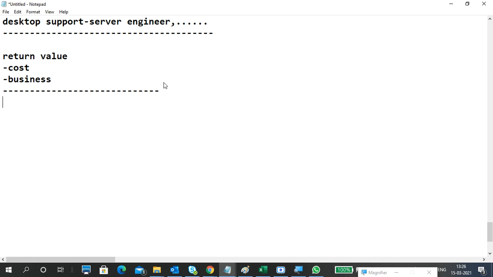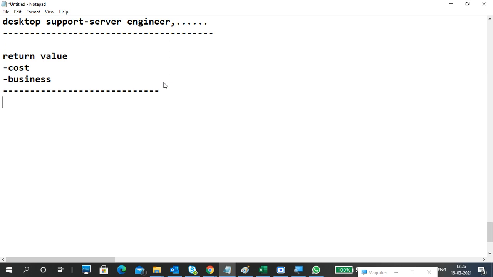So electronic components won't give you any business. Like you buy a land, so you can sell the land. If you buy gold, you can sell the gold. But electronic components, you buy a refrigerator, you sell the refrigerator, you won't get money. You buy a computer or a TV, 1 lakh TV. If you sell it, you will get less than that. So you are not getting equal or more return value than your investment, right?